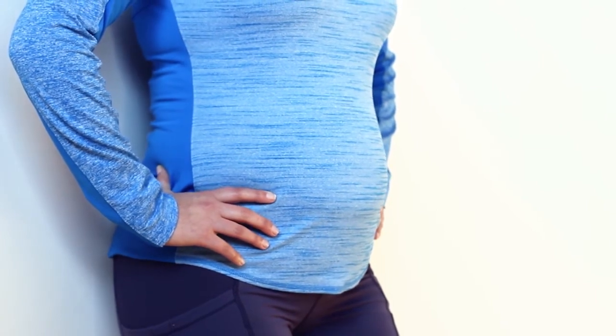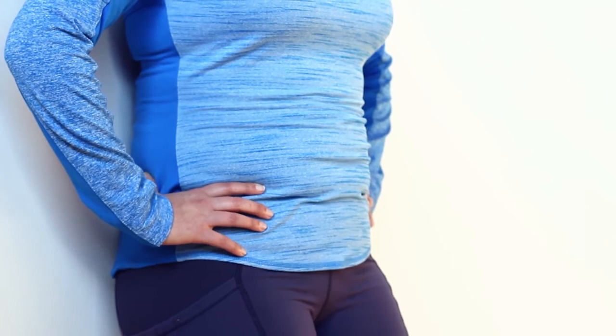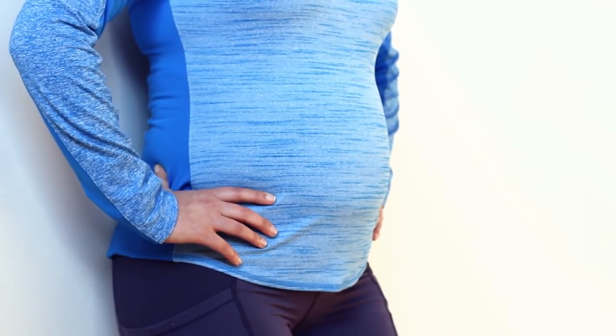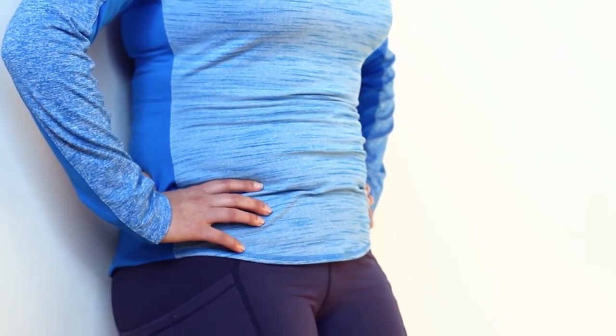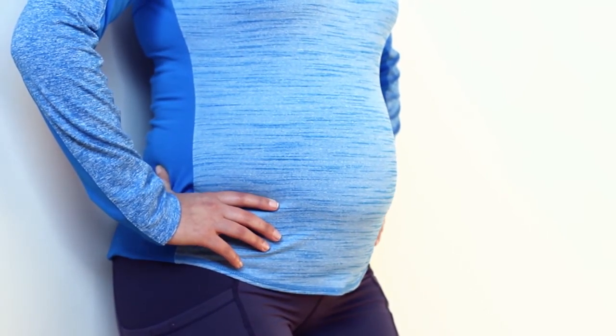Release, and again. So it's compress, pelvic tilt, hold and squeeze, and then release. 4th rep. Compress, pelvic tilt, squeeze your abs tight, and then release.